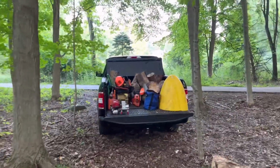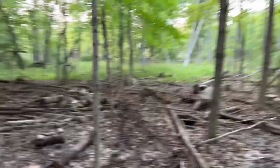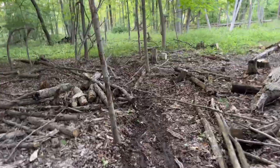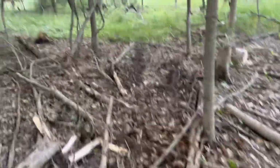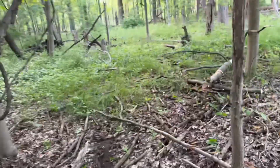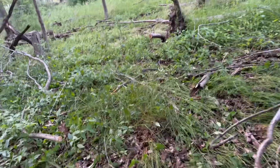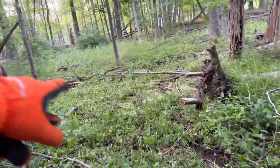I don't have a ton of wood. The purpose of getting out here today was just to do some practice skidding with the winch and take some video. Okay, you can see right through here. I got a nice game trail now. Holy cow. Can't say enough about using that cone. If it weren't for that, I couldn't have got through all this stuff.